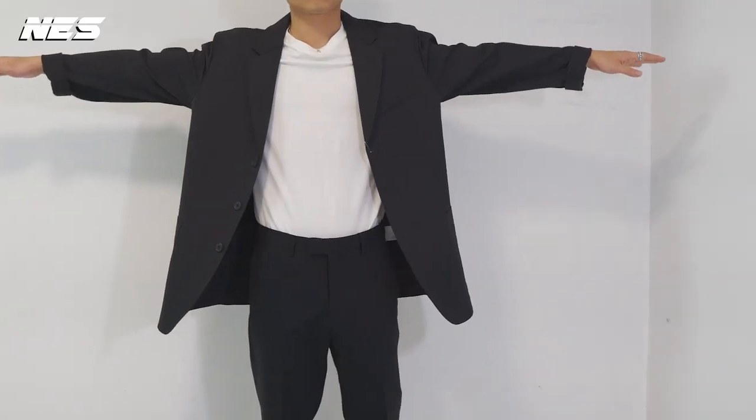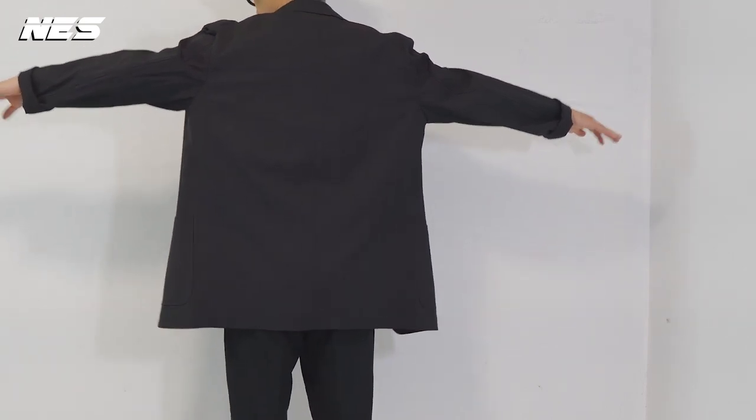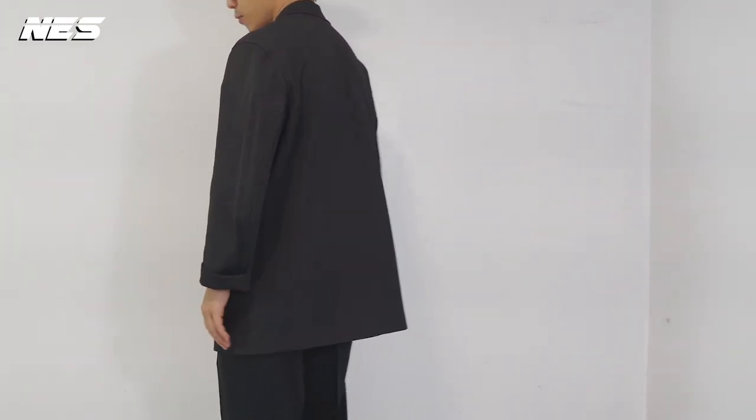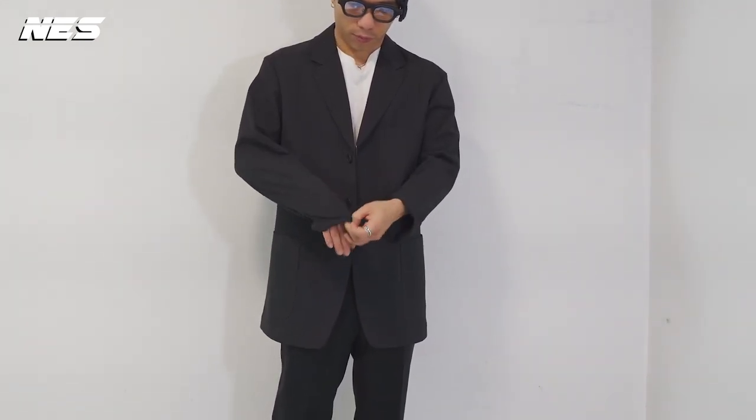So let's go into the last item on this list, this blazer. I don't wear blazers, but I'm willing to try out items outside of my comfort zone. This blazer is the most expensive on this list because it costs like $90. The fit on this is kind of oversized for me because my body, you know, is short and tiny. So that's why it's never really fit me good, unless I go outside and custom make my blazer, then it's gonna fit me pretty good.